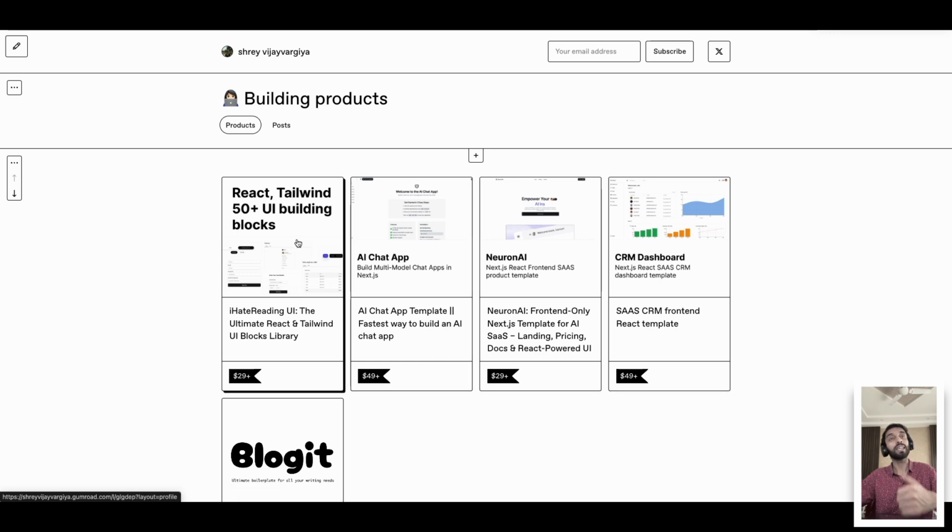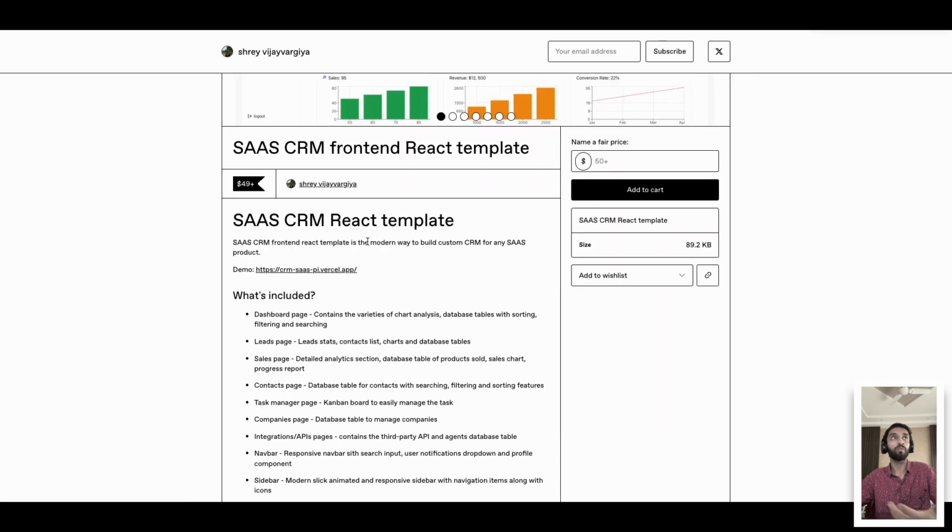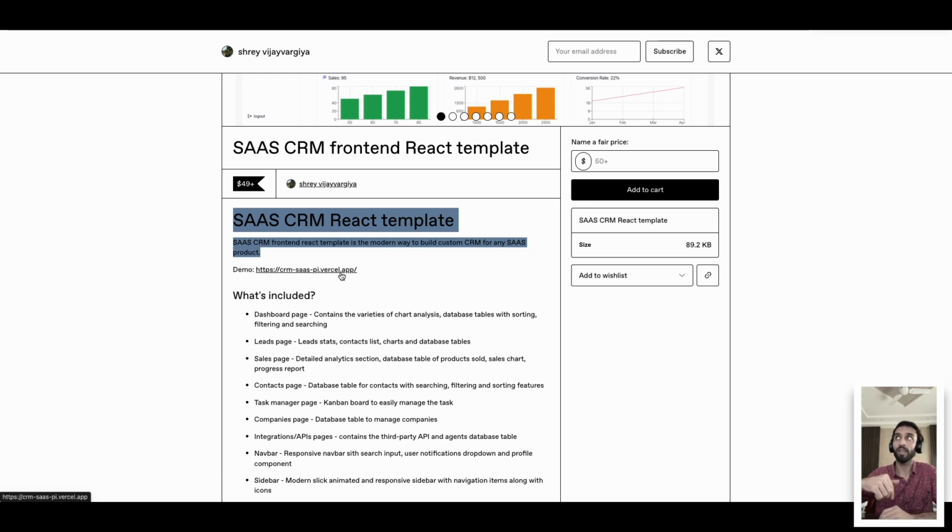We also provide email support, so you can directly email us and we can give you email support as well. All three templates are available on Gumroad. You can go and definitely check them out. These templates come with a demo page as well. You can easily open it and test the demos on your own. Otherwise, all three template demos are present in the description itself.